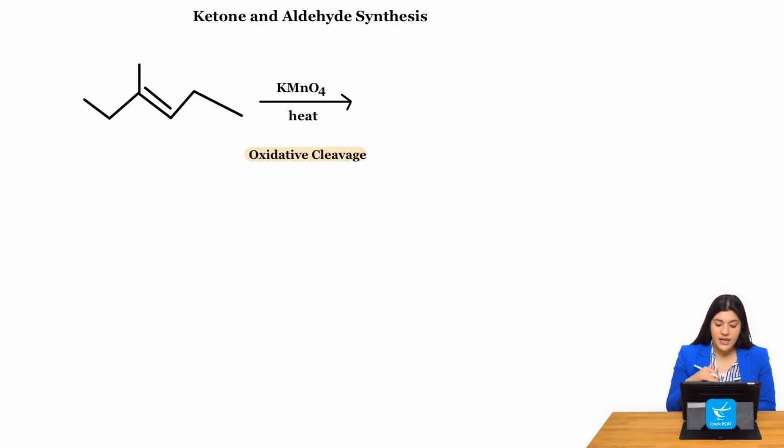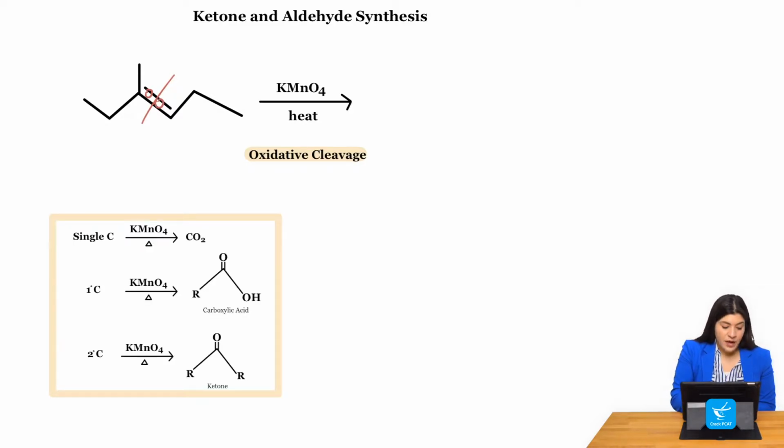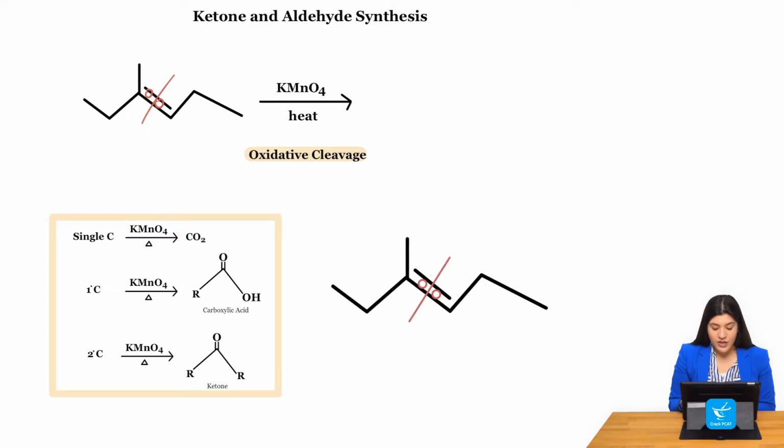This one was, once again, oxidative cleavage, where I can split this down the middle of the double bond, put an oxygen on either side, and then let's look at that shortcut list again and determine what we would have. So if it makes it easier to see this a little bit more enlarged. This carbon here is a secondary carbon since it's attached to two carbons, so that's a ketone. This carbon here is attached to one other carbon, so that's primary. So I will get a ketone and a carboxylic acid as my products, which is exactly what I see here.